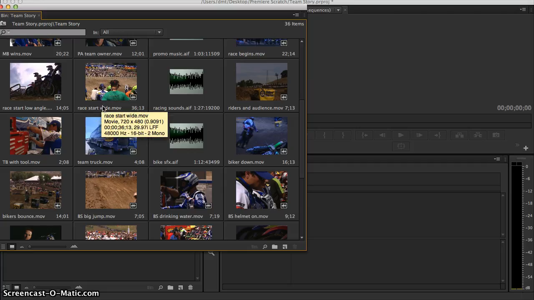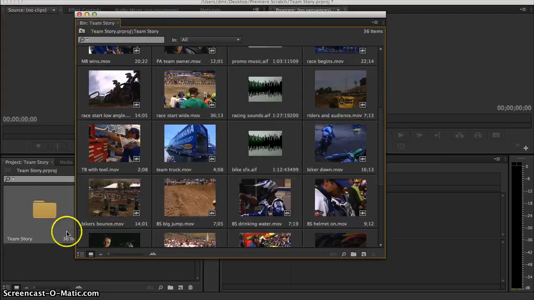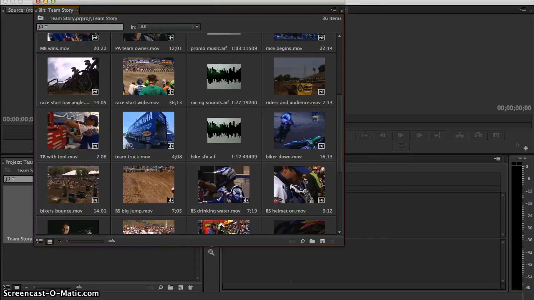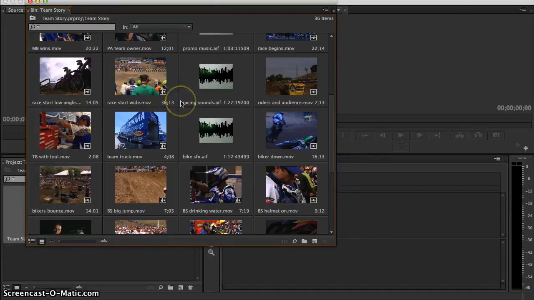So if you've shot, say, things on 2 separate days, maybe you shot an interview on one day and cutaways on another, I would store those in 2 separate bins. One for the interview, one for the cutaways, and I might even have additional bins for different types of cutaways. Because again, like I said, it just makes it that much easier. As an editor, you want to be able to find clips very quickly. You don't want to be wasting time looking for material that you know is there, but you're just not sure where.